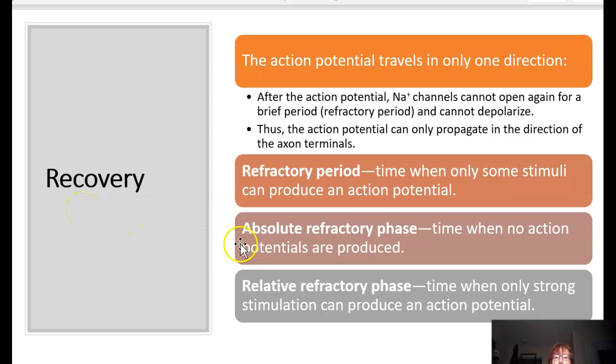But a refractory period is a time where a neuron can no longer really have an action potential, or it would take a lot to cause that. So it's kind of a resting phase. If the neuron absolutely won't open any of those sodium voltage gates to have another one, then it's an absolute refractory period. If it's a little bit outside of that time frame, then it takes a really strong stimulus in order to generate another action potential within that time.